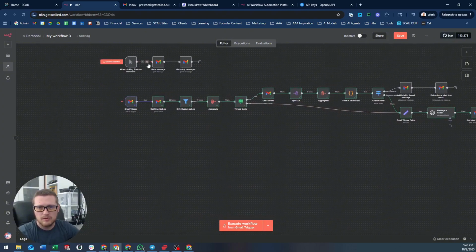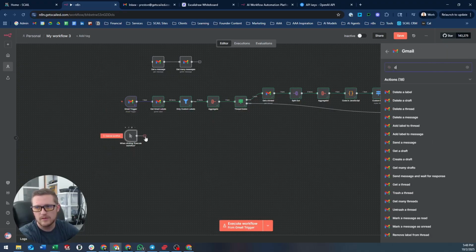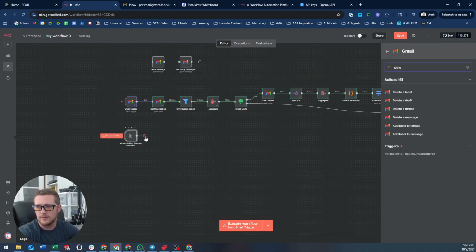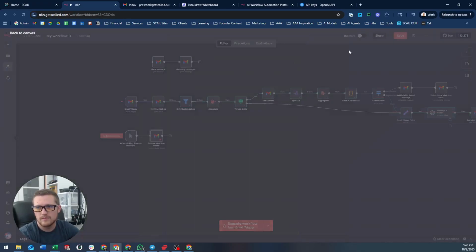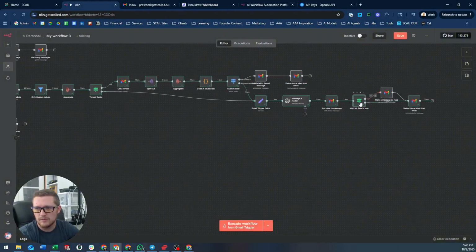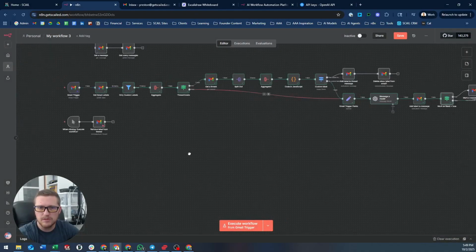And we're going to throw in on our manual Gmail, delete a label. Not delete a label, remove label from thread. Let's get the thread ID over here. There we go. I know that it works when everything's wired up properly.